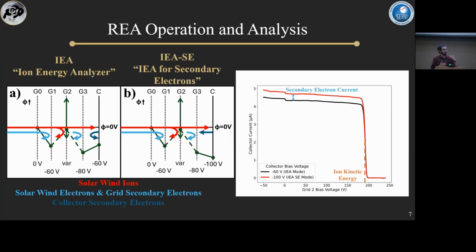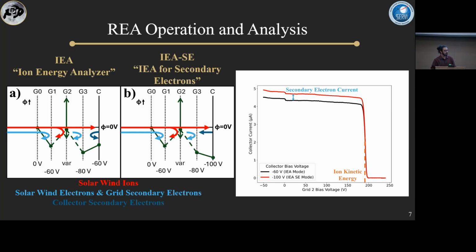So in order to actually be able to measure the secondary electron yield, I use a retarding field energy analyzer, or RFA. And I use this in 2 different modes. The RFA consists of 4 grids and a collector, and I bias the grids to different potentials in order to select different charge populations.